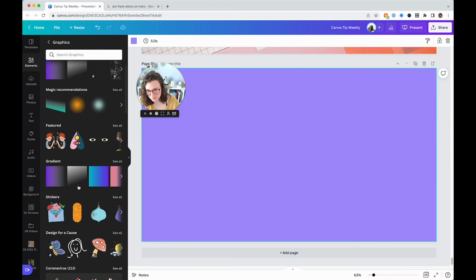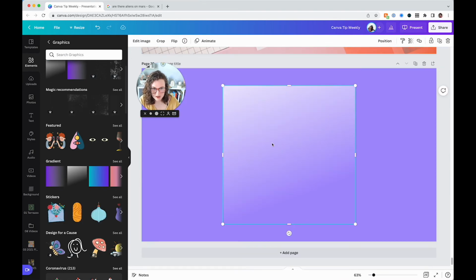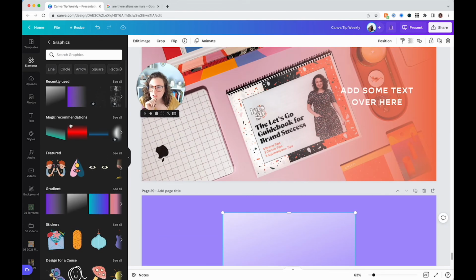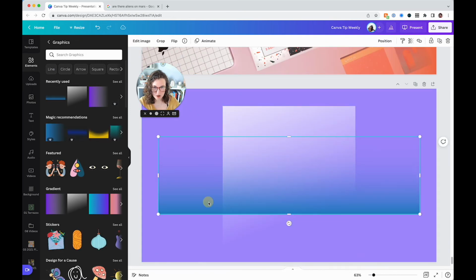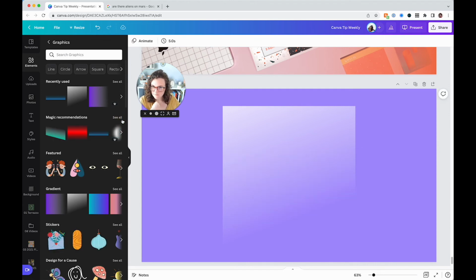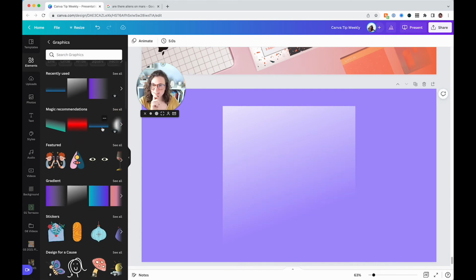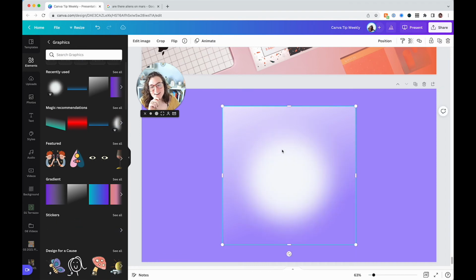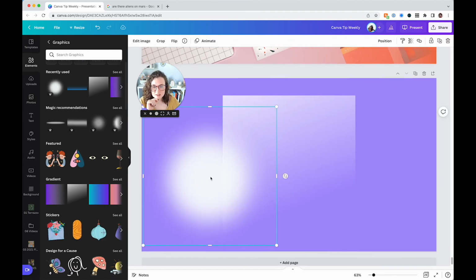Now this one is new to me. What is this guy? Looks like this one's like a more angular phase. Oh, look. There's a bunch of them. There's a bunch of them, of course. Looks like there's a bottom one. Oh, this one's not color editable. Always check that before you fall in love with something and then you realize you can't change it. Does that ever happen to you guys? And then there's a lot of these little blobby blobs as well in Canva.